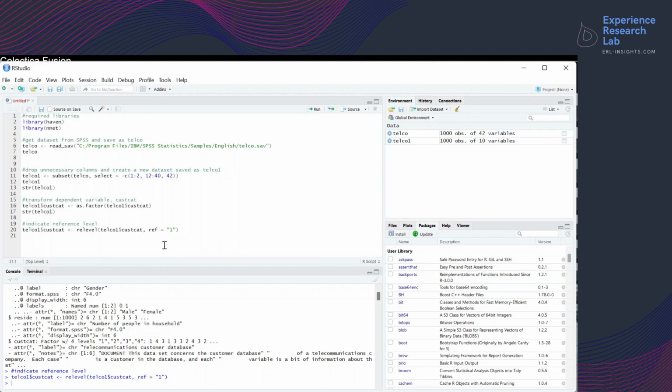I also want to see the distributions of customer categories in the dataset telco1. So observe categories, or save it as n, where n is the table of customer category.